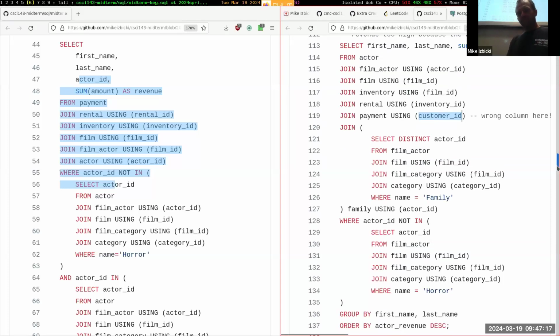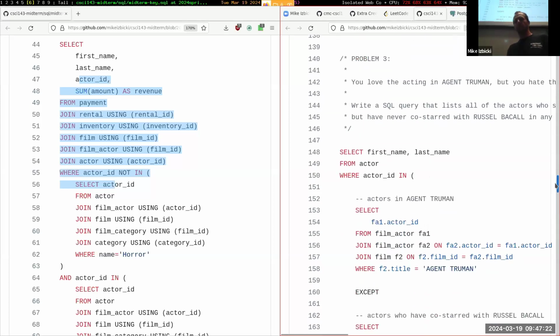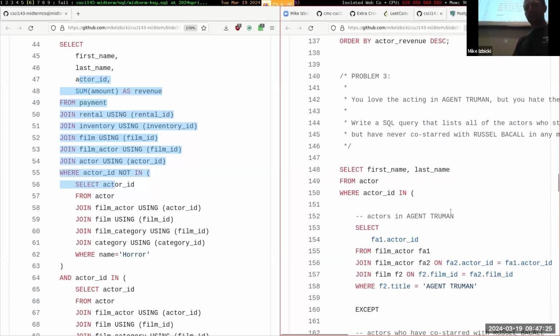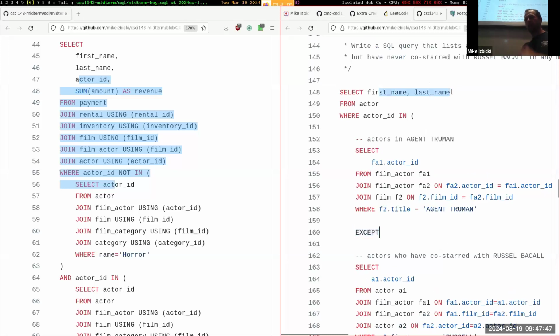Let's go on to problem number 3 next. So this was, again, sort of 2 homework problems combined together. And my solution to this literally just combines them together with the except clause, that both of these 2 lines right here are copied and pasted from my solutions to the homework, except those together, and then have one more join at the end to get the first and last names of those actors. But the real meat of the solution's in this subquery down here.